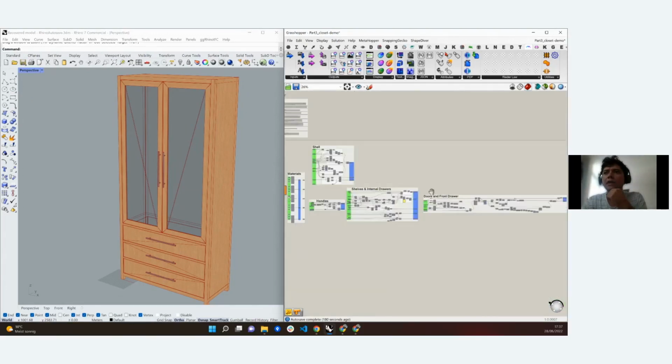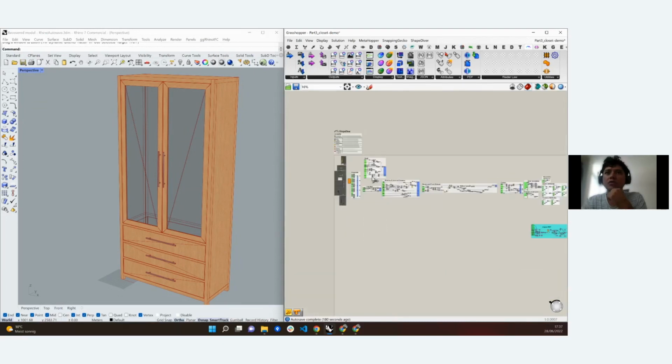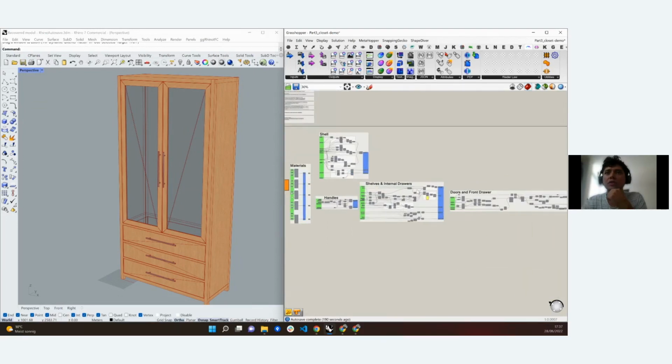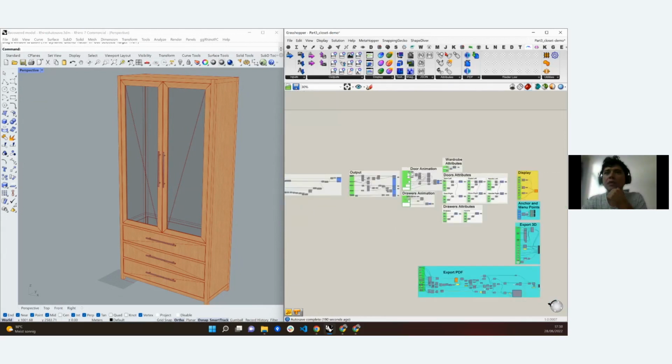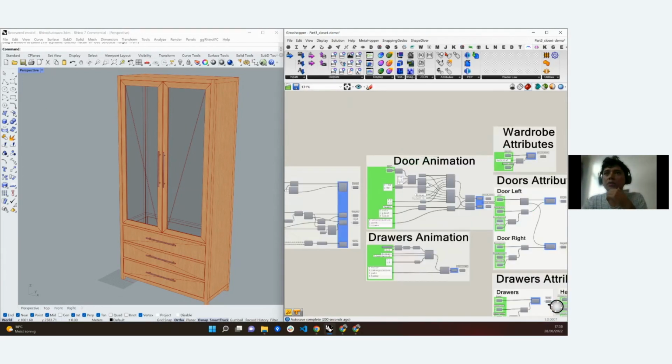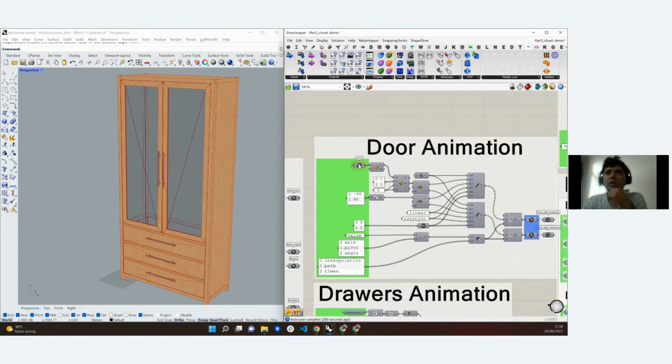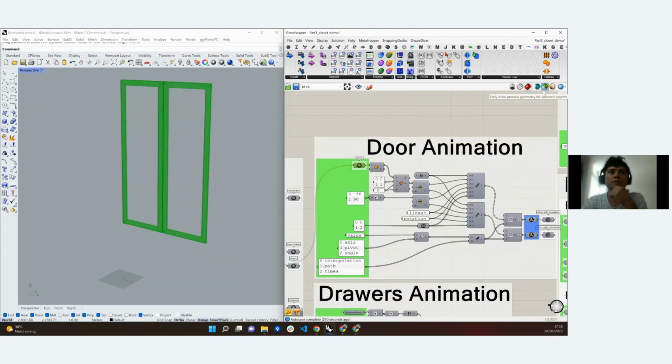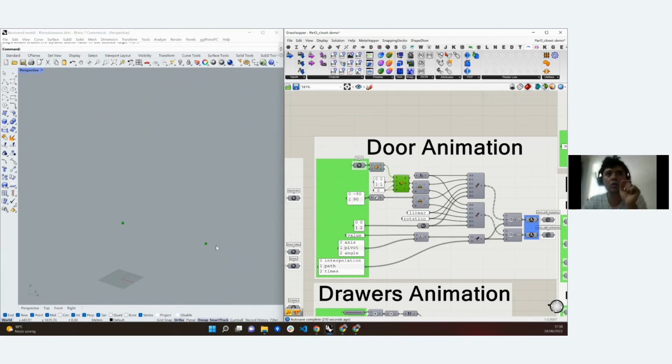And then here we are creating just the model, the handles, the shell, the shelves, and internal drawers. But the main important part is how to create the animation. So the animation, of course, is triggered through the API, but we need to send the information of how the animation should look like through Grasshopper. So in this case, for example, for the door animation, we are taking the mesh of the door, we are taking the bounding box of them, and we are sampling 2 points of this bounding box, which is basically the pivot point where this object will rotate.